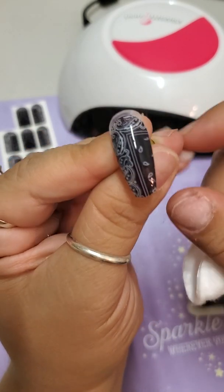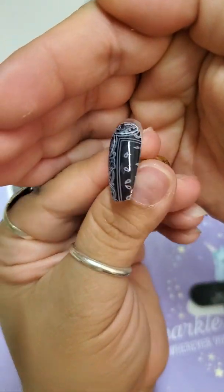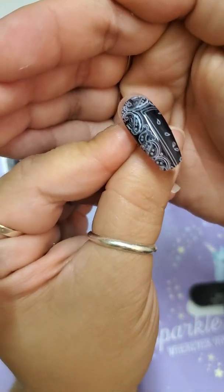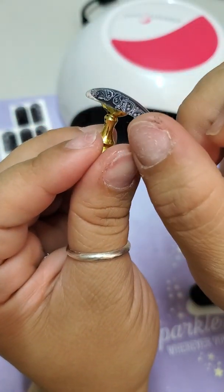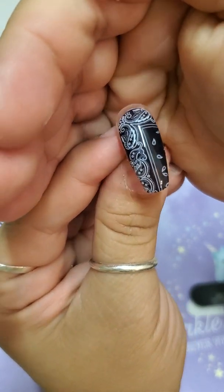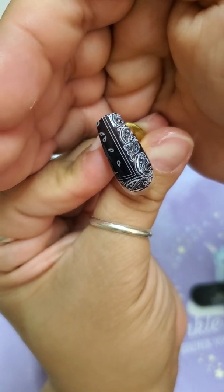Now it's just a nice smooth decal. The edges are all smooth. There's no bubbles. Oh, there's a little bit there, but I could still file that off. But that's it. That's all there is to it. And your decal is all done.